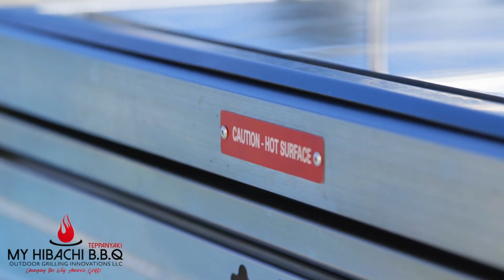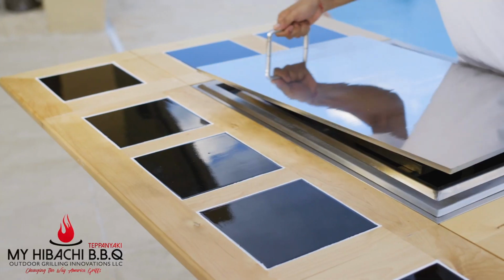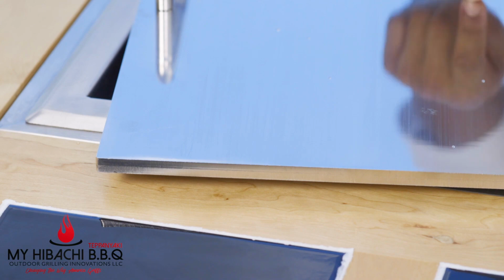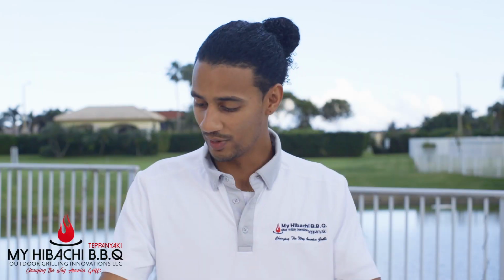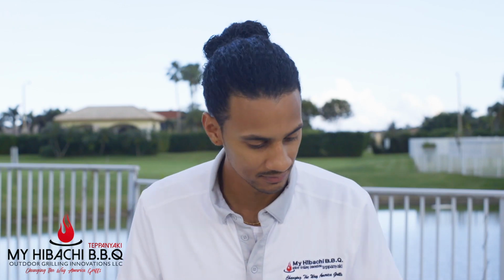Included with our unit comes our commercial-grade stainless steel hibachi griddle plate. This plate is 10mm thick, 100% 304 stainless steel straight through. It is the same quality that one would find at your typical hibachi-style restaurant, but right in your own backyard. We added handles for easy removal. This plate alone weighs about 50 pounds.